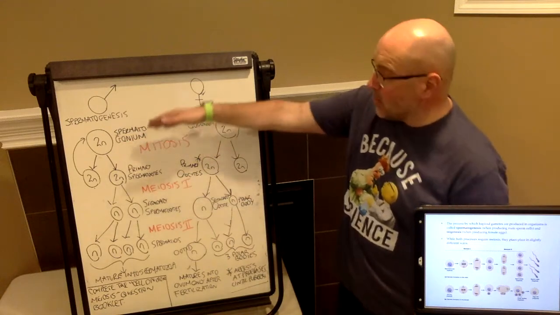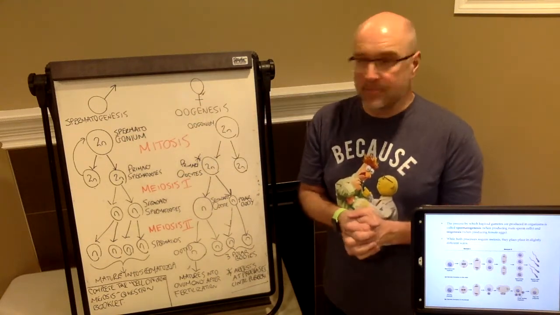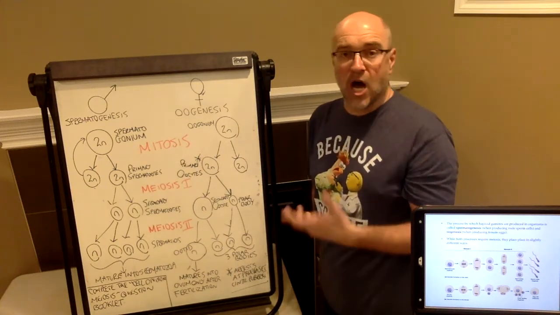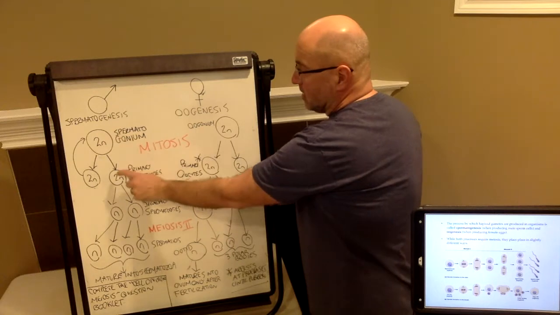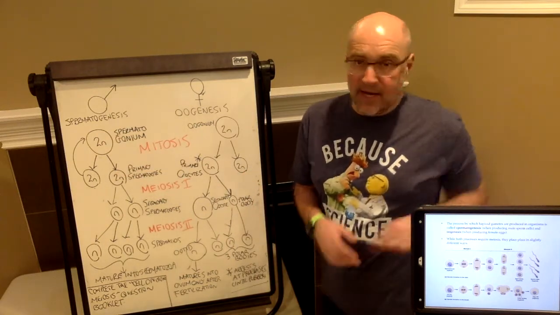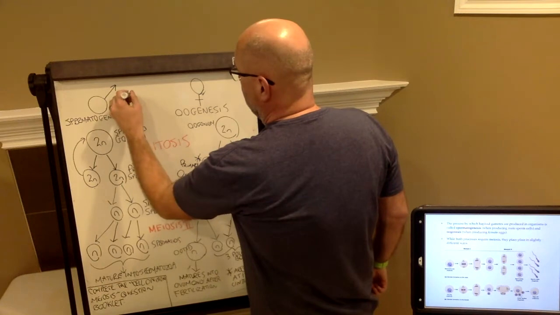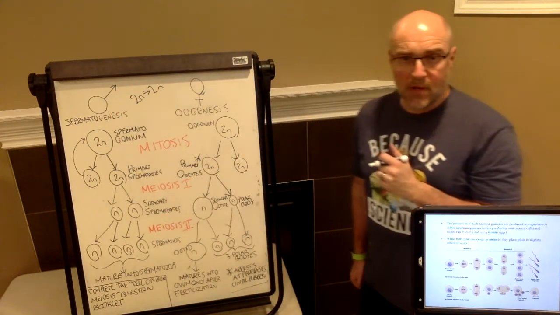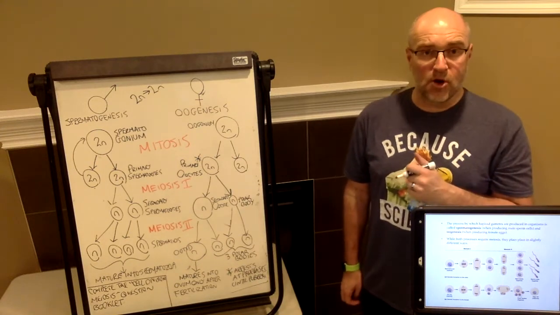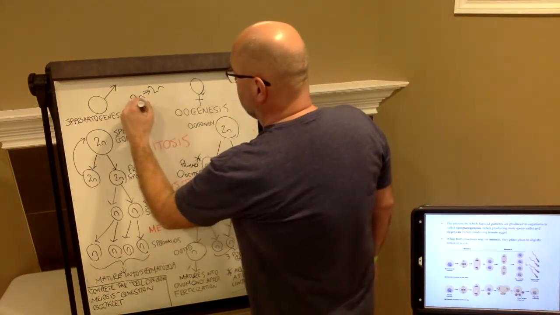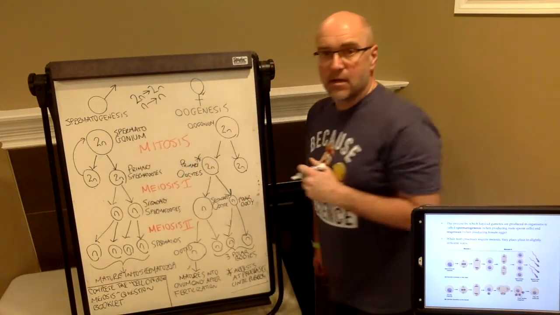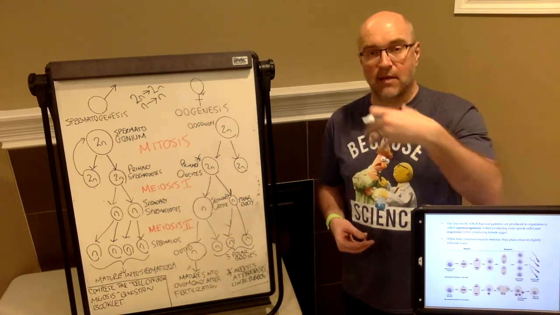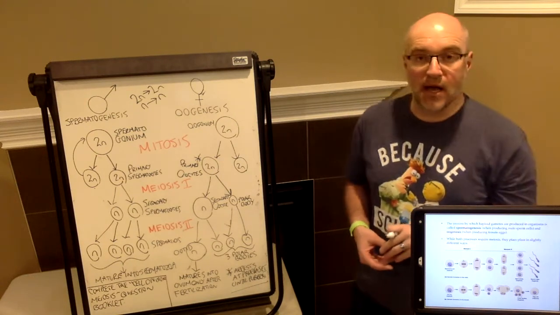Spermatogenesis starts off with a diploid cell called a spermatogonium, and it's going to undergo mitosis. So the first round of division is going to be a mitotic division. We're going to get a 2N cell becoming another 2N cell. And anytime you see that in biology, it's always kind of a good thing. If I have 2N to 2N, you pretty much know we're going to have mitosis going on. If I had N to N, that's also going to be mitosis, right? Because again, the parent has the same genetic configuration as the daughter cells.